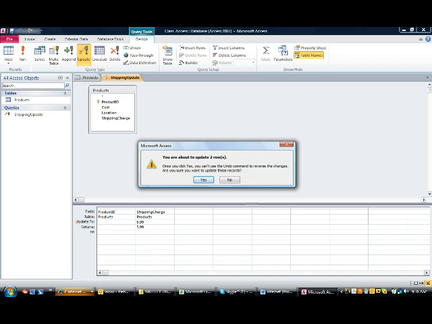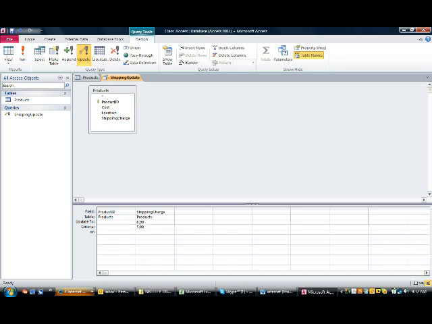So with Access, a lot of operations you can't undo with the Undo button like you can in Word or Excel or PowerPoint. So just be aware of that, especially if you've got a big table, lots of records that are being updated. Sometimes a good rule of thumb, if you're unsure whether you really want to update, is to make a copy of that table, so you still have the original data there if you want. I'm going to go ahead and hit OK or Yes. And the update's been completed.